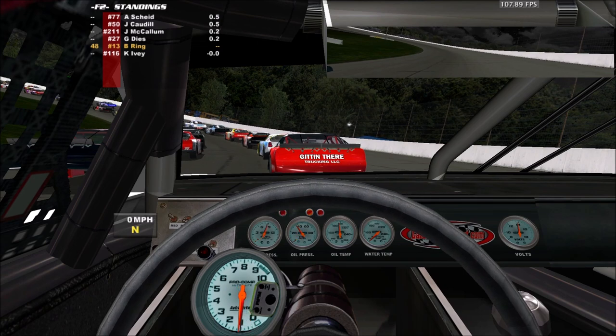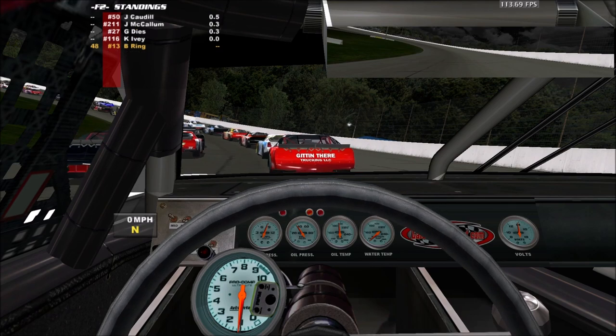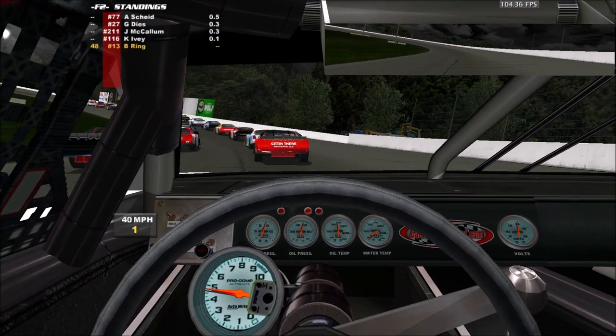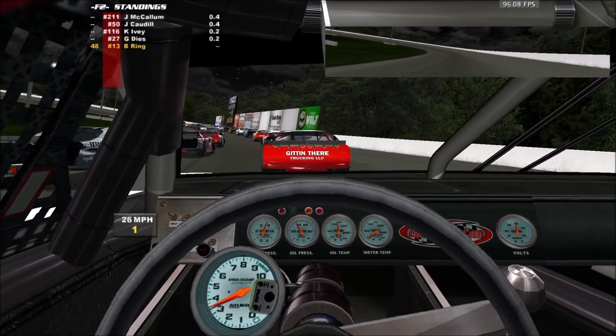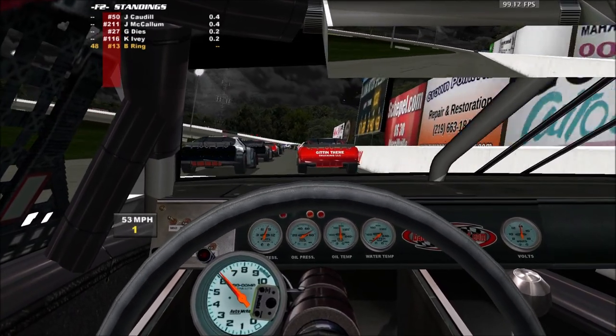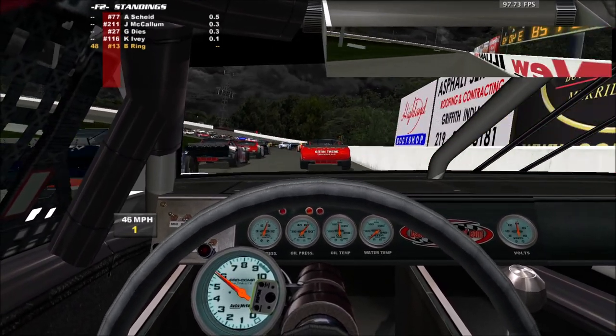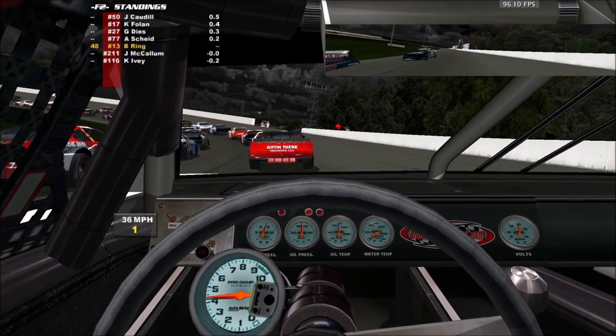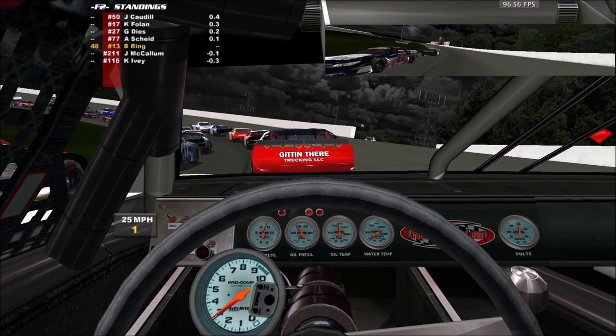Engine's fired and we are all set. We're starting in the rear, 50 laps — let's see what we got. I'm looking forward to it. I have really no idea what to expect from the AI. As usual, I'll try to give them a couple of laps at the beginning to sort it all out. Not a lot of banking here on the track, so we're definitely going to use the brakes, which is good for me because that's going to give me an opportunity.